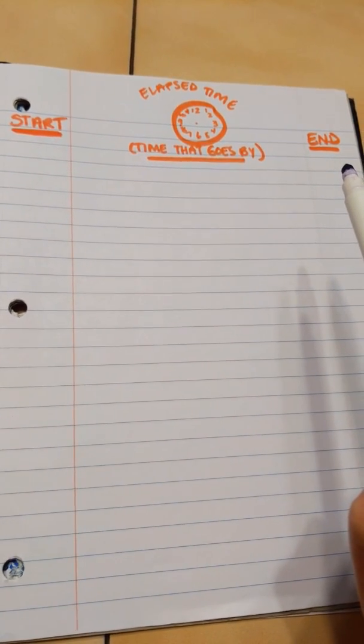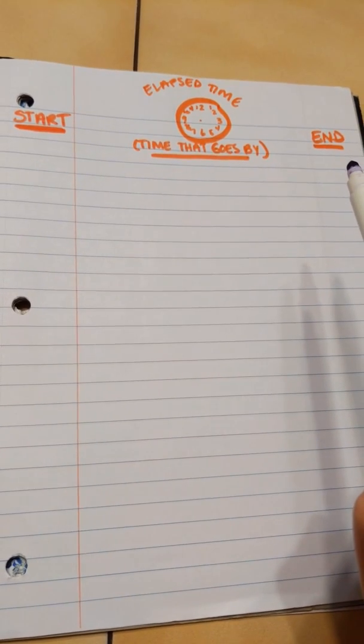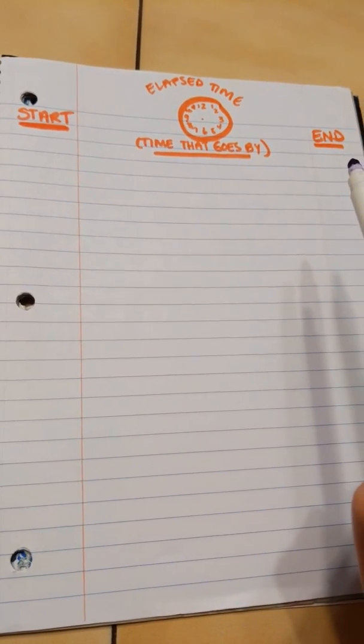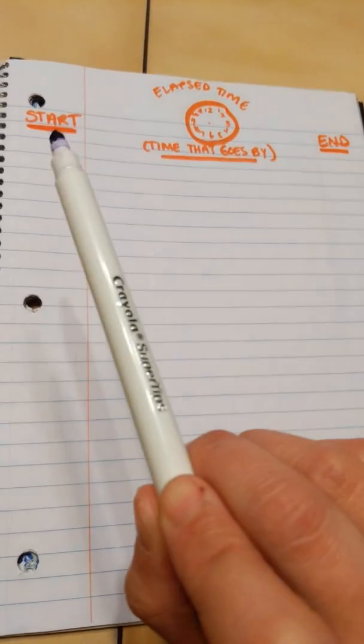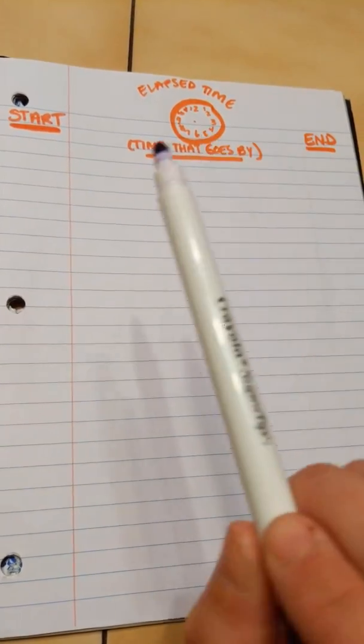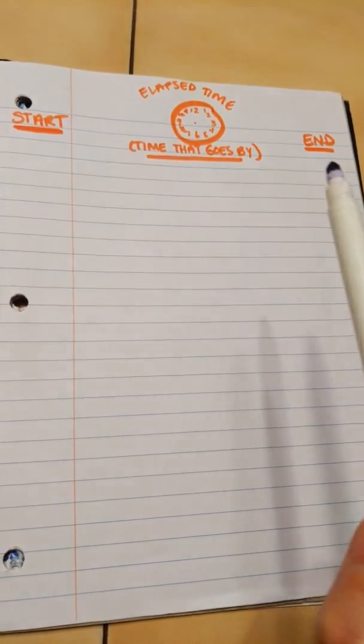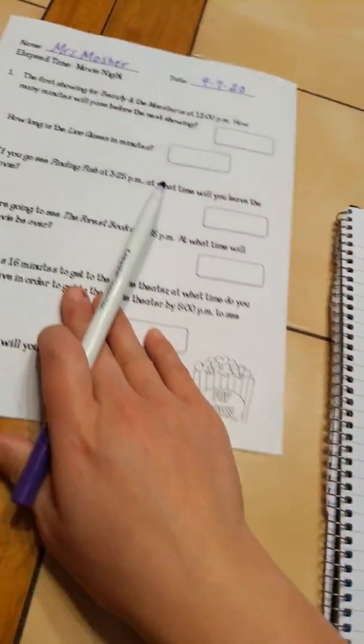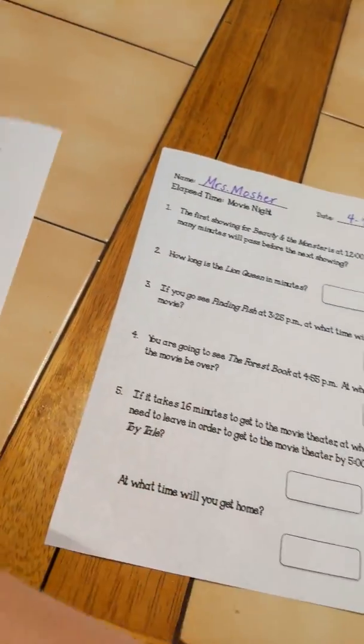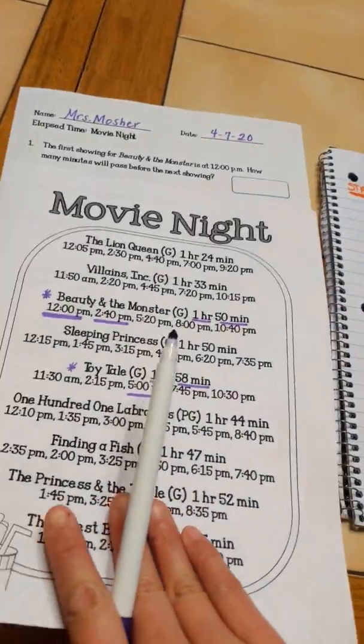We're going to start with a problem on our worksheet. It has a couple things happening with it. We're going to figure out which parts of that problem are the start time, elapsed time, or end time. So over here, we're going to jump right in. You'll see my worksheet here that refers to this movie showing paper.